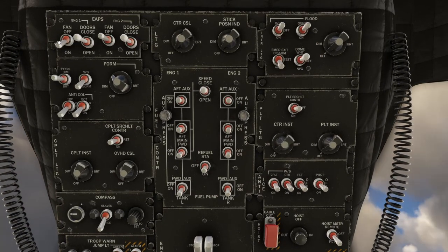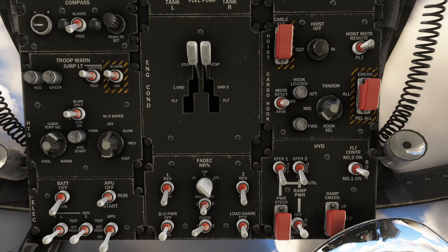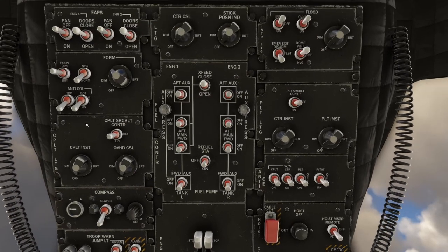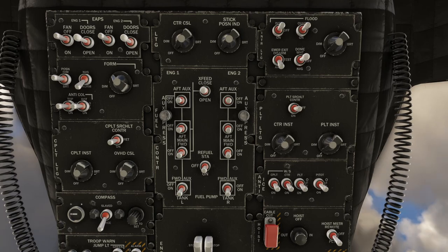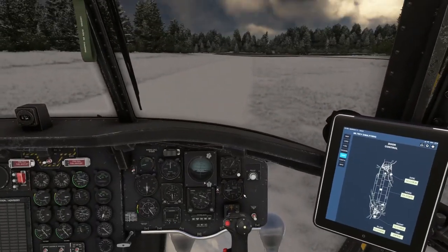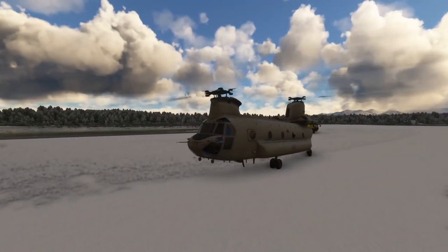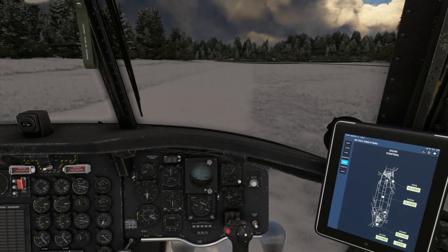Fans off. Oops. APU off. Gen off. All lights off. And battery off. Obviously, we'd probably wait for the propellers to slow down, but oops, there we go. But for you guys, oh, forgot about the hydraulic switches. But there she is, folks. The CH-47 Chinook from Miltech Simulations, which is really taking a long time to throttle down.